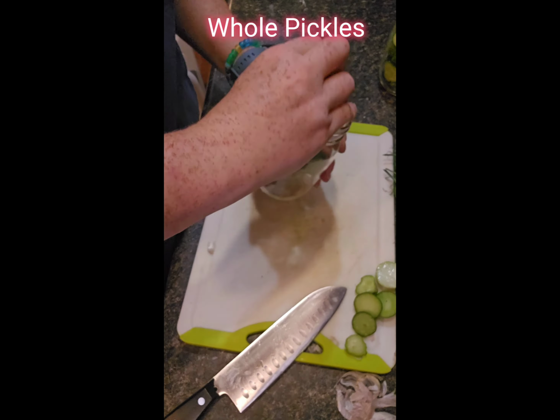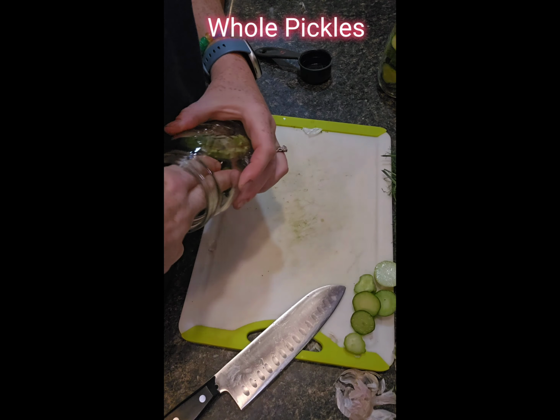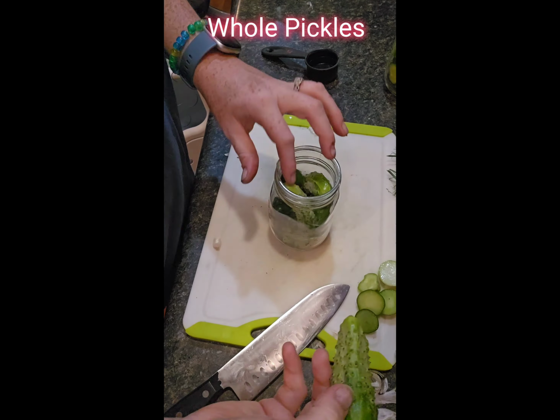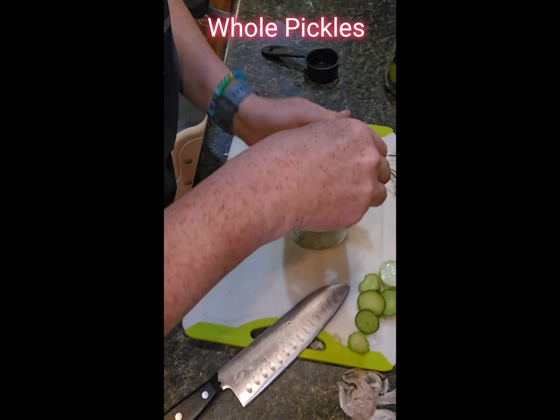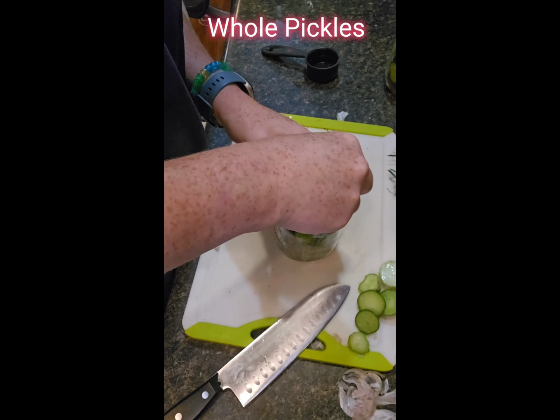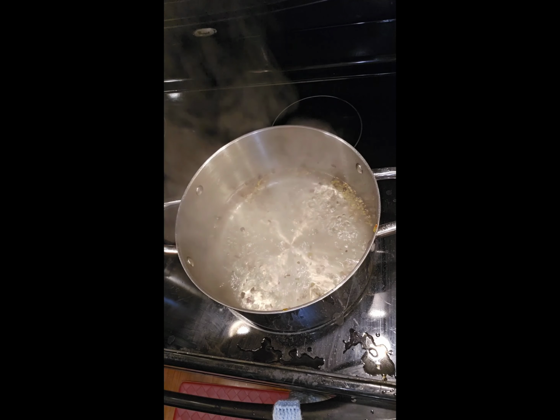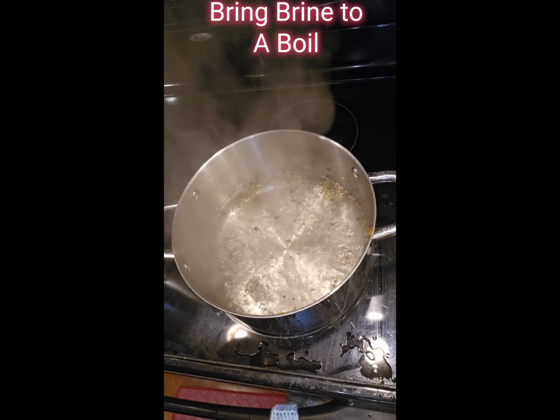Lastly, I'm going to do some whole pickles. So I picked a few that were smaller that I could stick inside one of these jars. And it really was a little tricky to get them all in there, but you want them to be tight and just eliminate as much air as possible. So I kind of had to recalibrate them, but get them in there as tight as you can.